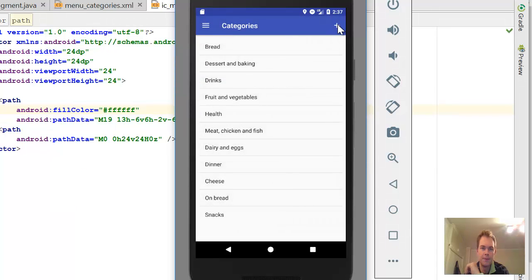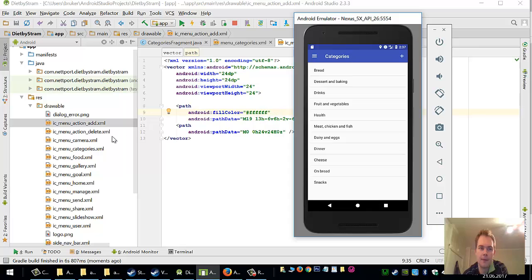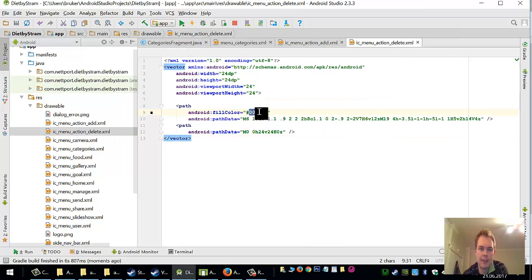Oh, and now it's white. The hex color for white is all F, the hex color for black is all 0. So I guess this is also the same, yeah. Delete should also be FFF.